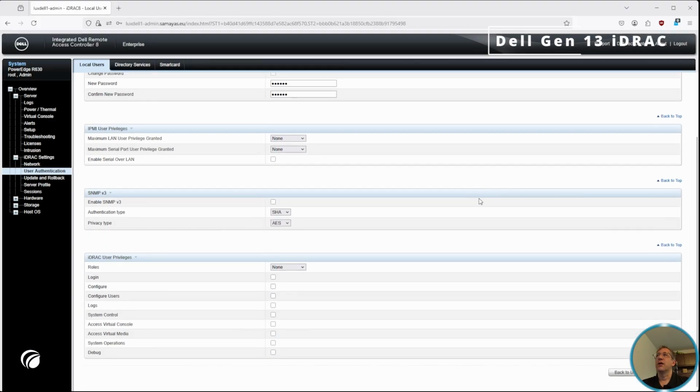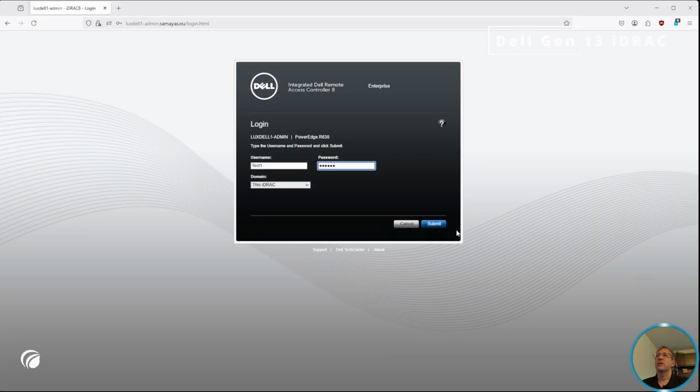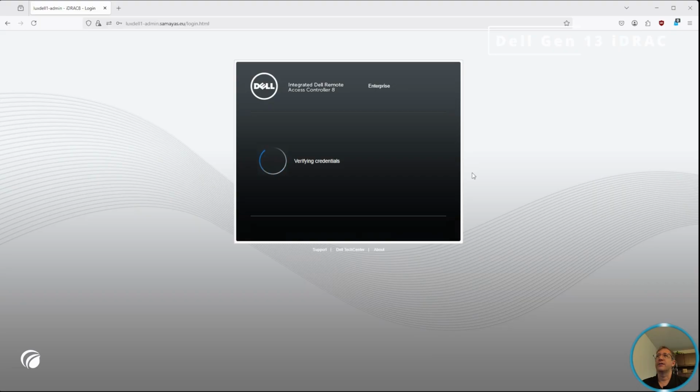I'm quickly setting up a test user to see what the rights are. If I select my role of none, all flags are unflagged, but I can still specifically override those. If I set it on read-only mode, I can only log in. If I set it on operator mode, everything with the exception of configuring user and logs are enabled, and administrator has full rights. So first go for read-only mode. Now let's log in with our test user and see what it can do. At this point it only has login rights.